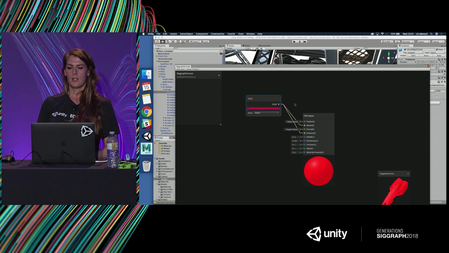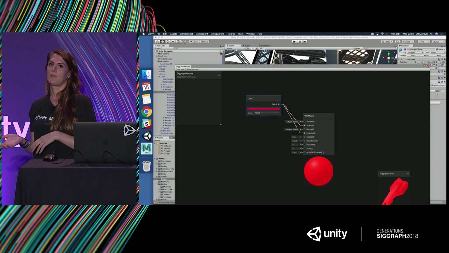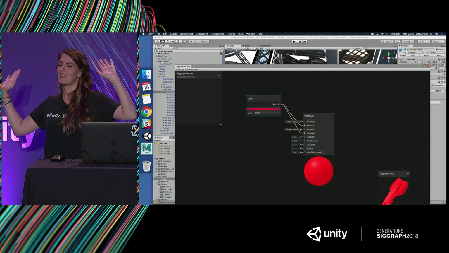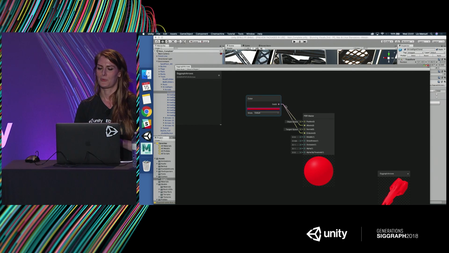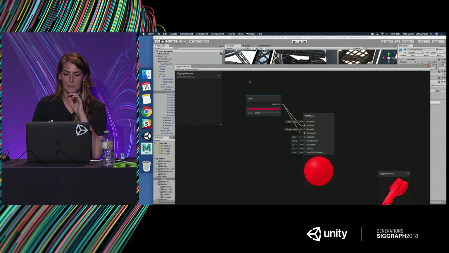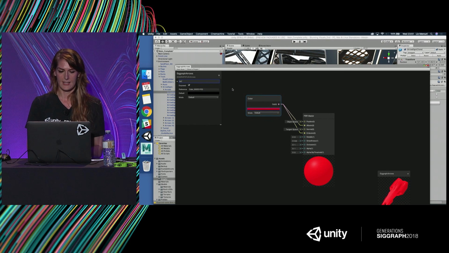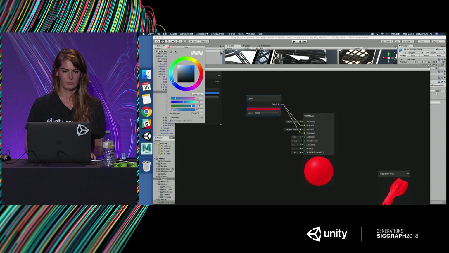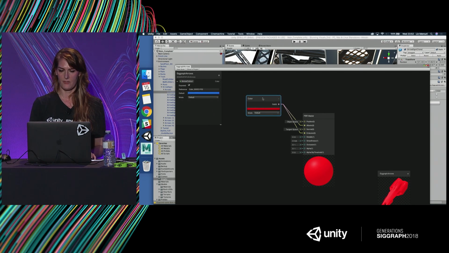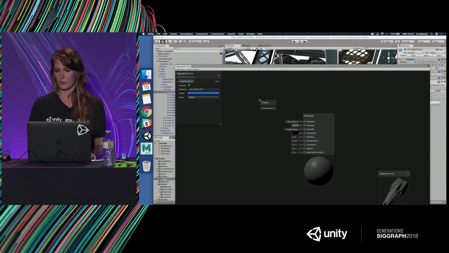So let's say that we want to change this color in the editor. You know, artists, we like to make things look pretty and tweak and mess around, right? Mess around wasn't the right way to put it, but what we can actually do is, in the blackboard, we can create a color from here. And let's call this arrow color. And let's set a default of maybe a blue. If I get rid of this color node here, I can drag this arrow color onto the shader graph, and I can plug that in.